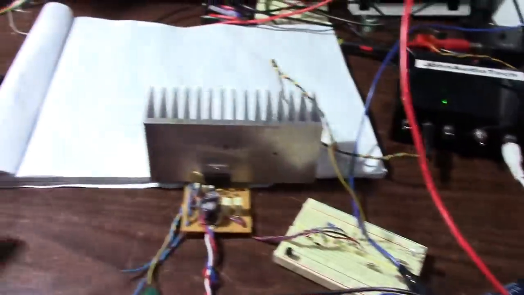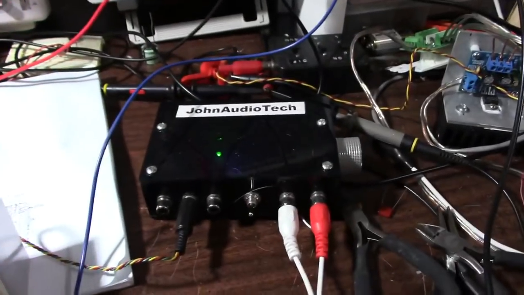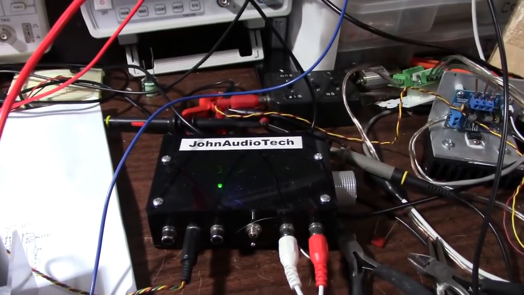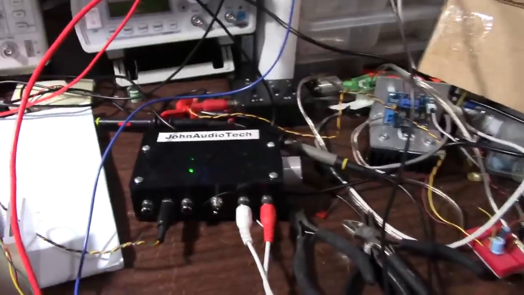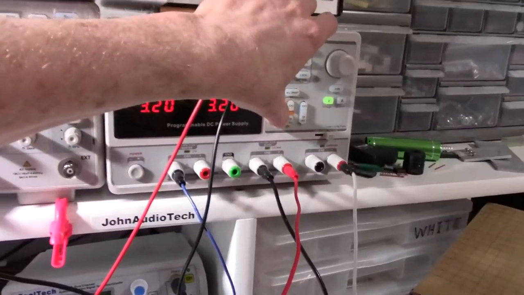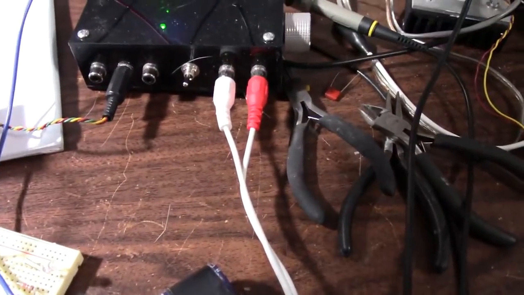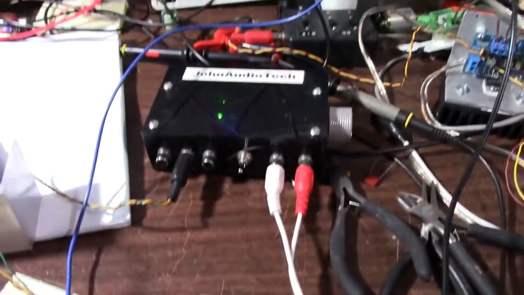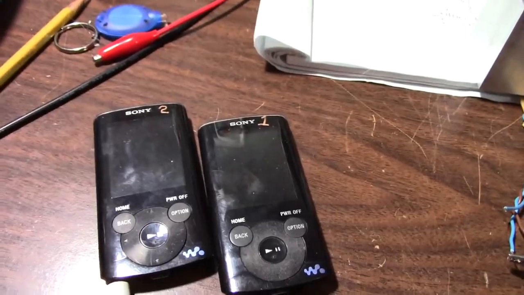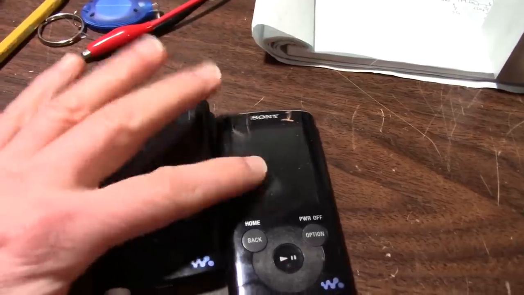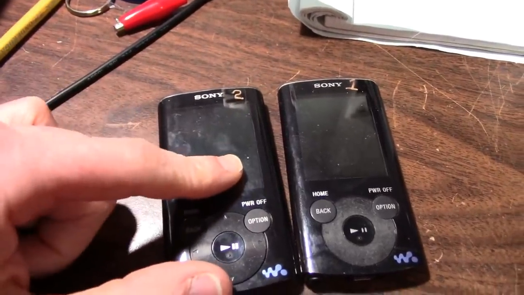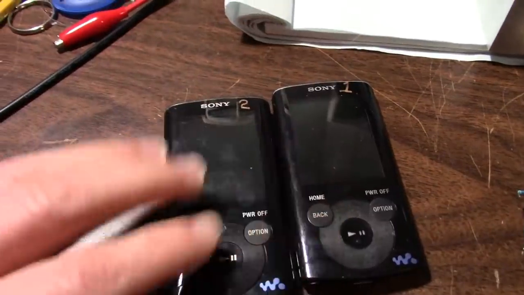I have the power supply all hooked up, ready to go, preamp, music source. Of course, I can't find my other music player that has most of my audio test files and stuff on there, so I'll just have to do what I can do. Okay, for now, I will play a music sample. Let's see here. Let's turn the supply off and on. Pretty quiet. I don't hear any pops or anything. Okay, I had to stop and look for my other player because this one doesn't have any royalty-free music. And, plus, I have my audio test files on this one.